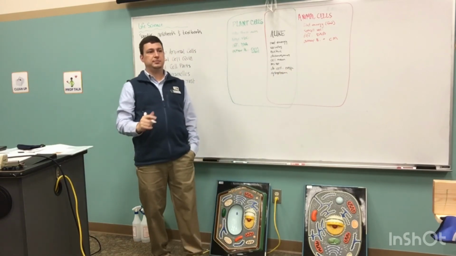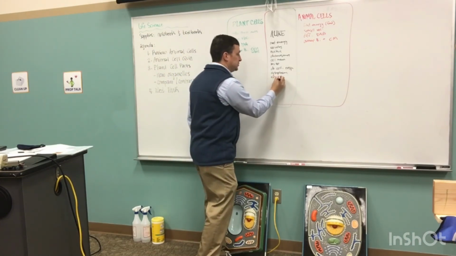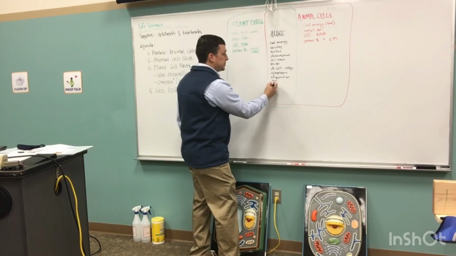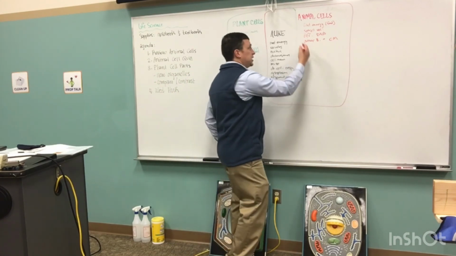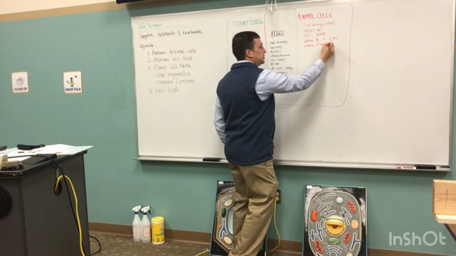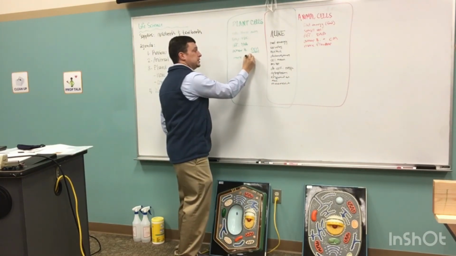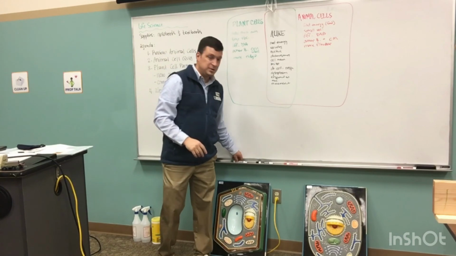Anything else we could add? Owen? They both respond to their environment. Definitely. They both respond to their environment for sure. Yes? They can both move to some extent. All right, so they both have movement, and then we can see how it's different. Animal cells are more flexible, right? And plant cells, on the other hand, are more rigid. I'm sorry, my spelling's horrible when I'm trying to go fast.